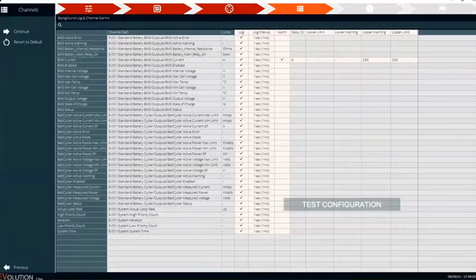The alarms have upper and lower warnings and limits, so you can be warned when you're getting close to that limit, and these can be dynamically inhibited or uninhibited during running. This is important for things like coolers that need a minimum flow rate, but obviously starting from 0 flow rate when the system comes up, you don't want to be alarming all over the place. And these alarms and logging selections are saved for next time you're running, so you don't have to set up each time. The whole overall workflow is safety-centric, and consistent alarms and limits flow throughout the whole system.